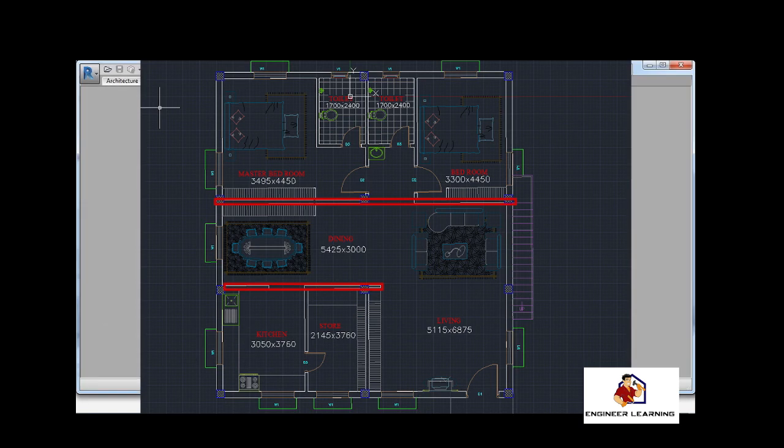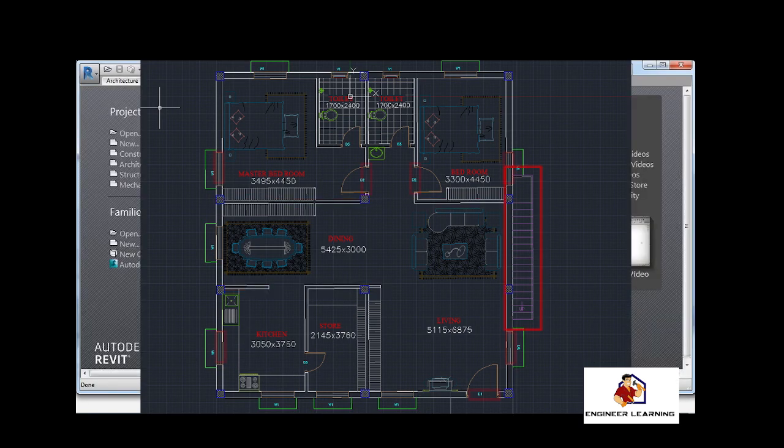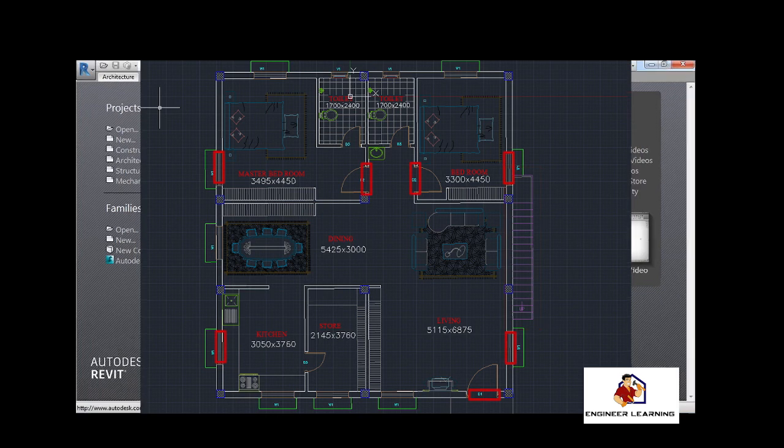wall. Once the walls are drawn, we will place the staircase as well. Once done, we will move on to placing windows and doors. That being done, we will place furniture and sanitary inside the house. Once the plan is ready, we will mention the dimensions of the house through the annotation tab. At the end, we will produce title blocks and sheets of this plan, and we will see how to print the sheets in real life.